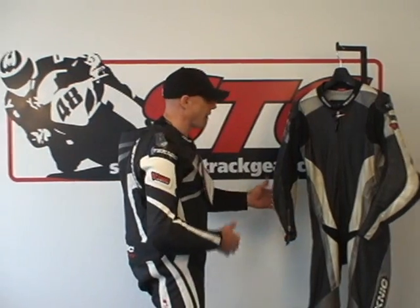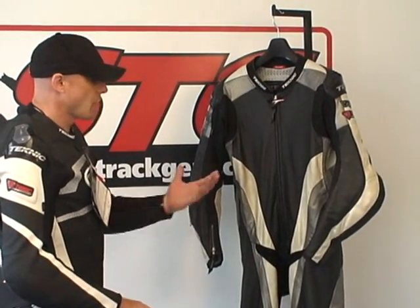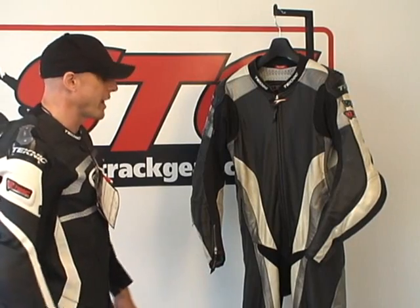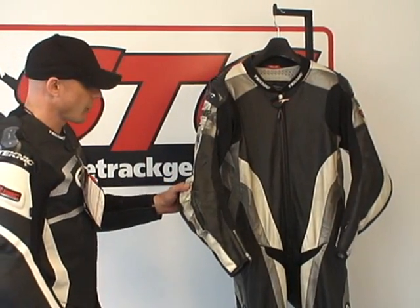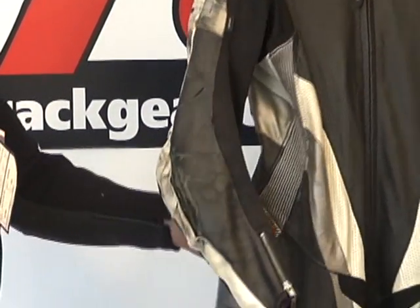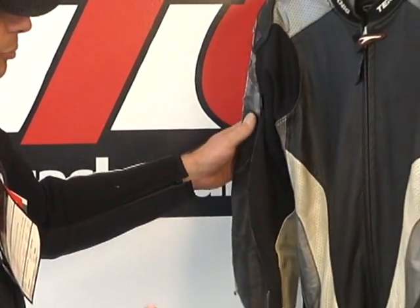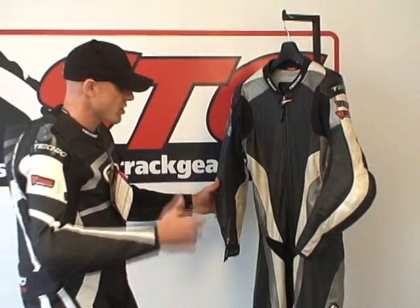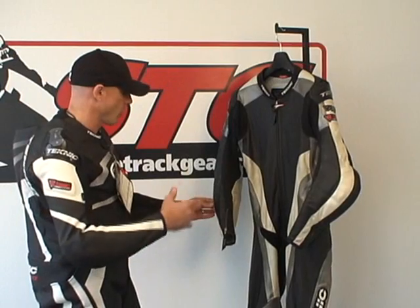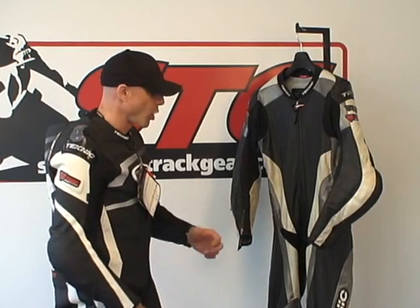Today we're going to do a video review on the brand new Technic Violator one-piece leather suit for 2010 and beyond. I'd like to start off by talking about the one here to my left. This is one of my personal suits — I crashed in this. We used the pictures from the crash in a full-page ad. I want to show you how well this thing held up. I've got some scuffing here in the arms, a little wear here on the Kevlar-tech, a little bit back here on the seat. The point is the suit did a great job. This is a very price-point suit, well under $1,000, and it performed well enough that I was comfortable going out there and doing that on purpose for advertising. It's a good suit, good product, great price.